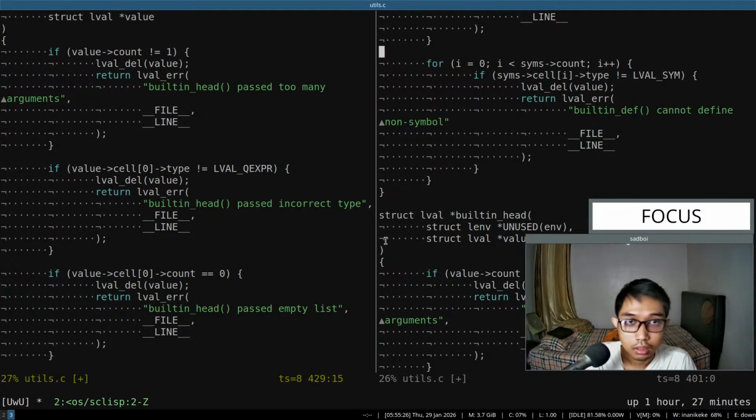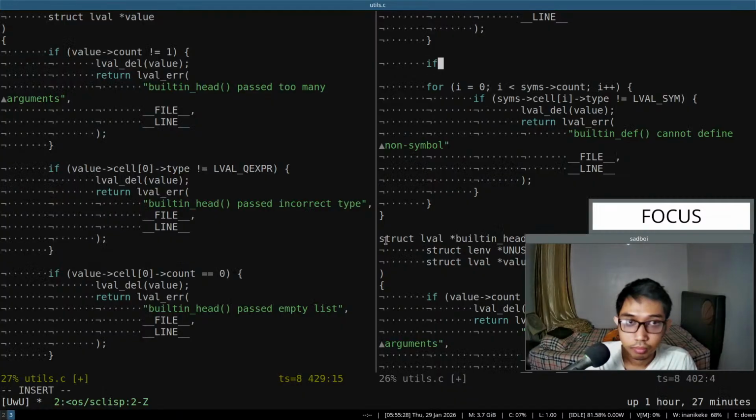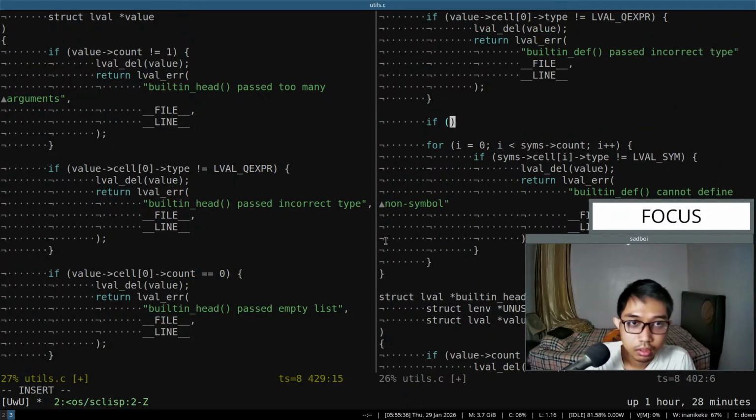Let's try that out. If, what is it again? Seems count not equal value count -1.